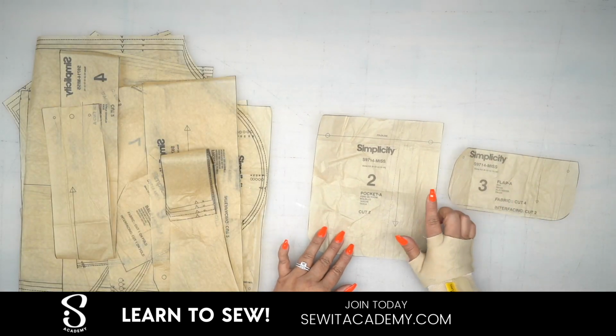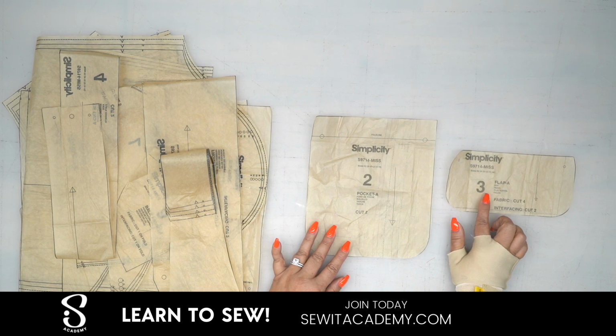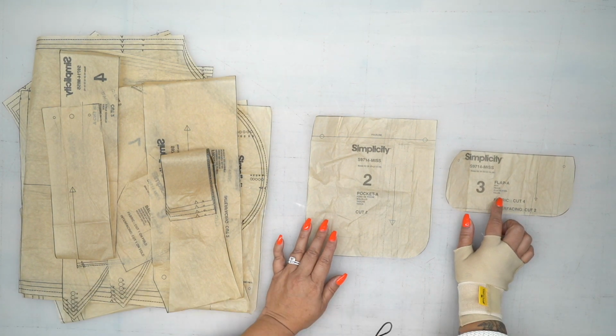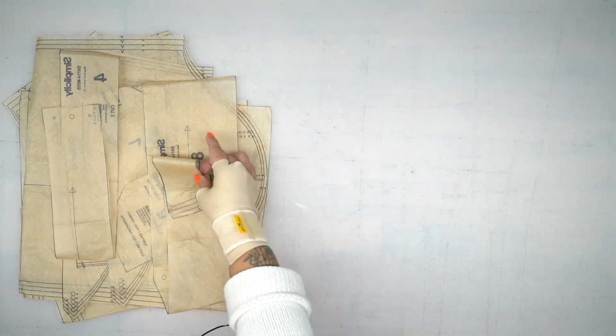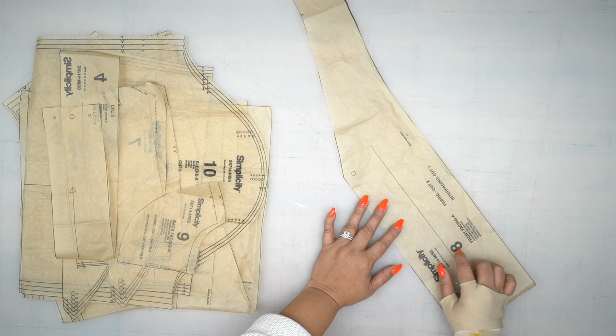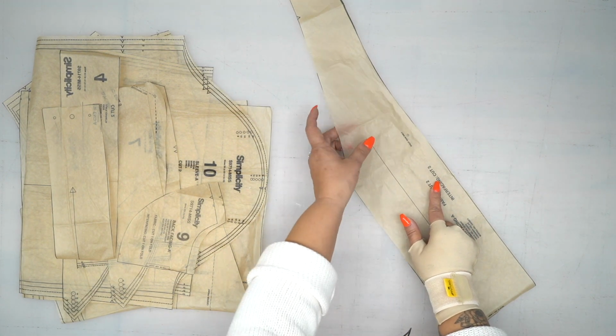You're gonna cut pattern piece 2, which is our pocket. You're gonna cut 2. You're gonna cut our pattern piece number 3, which is our flap. You're gonna cut 4, and then you're gonna cut 2 of interfacing. You're gonna cut out pattern piece number 8. This is our front facing. You're gonna cut 2 of fabric and 2 of interfacing.